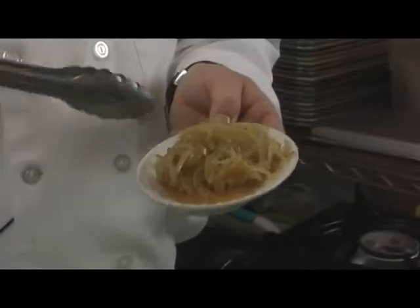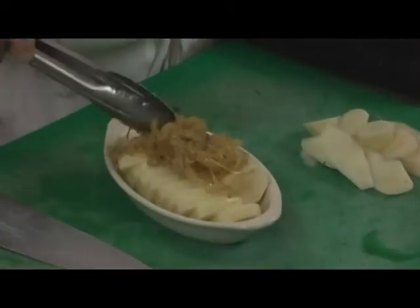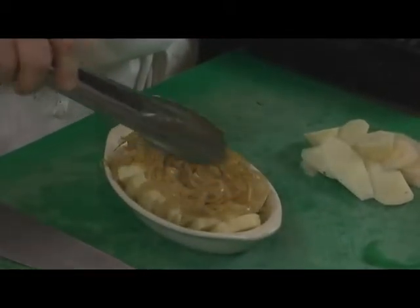Now this is the fun part of this dish. I have some onions that I've already cleaned and caramelized — sautéed with a little bit of butter or olive oil. They're all ready to go, and these get placed on top of the potatoes, so we have the potatoes with the onions on top.